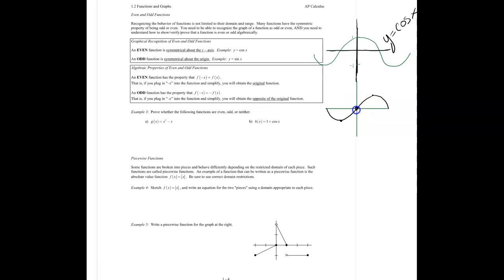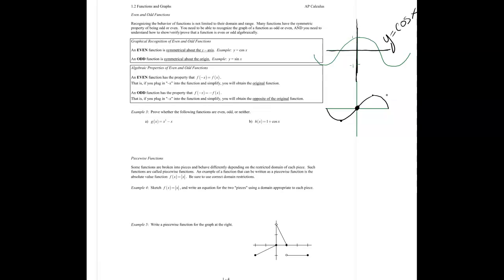So if I took the point 0, 0, and I flipped it along the x-axis and the y-axis, basically, I would end up at the same spot. So odd functions look the same right side up as they do upside down. The other way to think about symmetrical about the origin is that you can think about the function as symmetrical over the line y equals x, that very basic algebra 1 line, parent function of all linear functions.